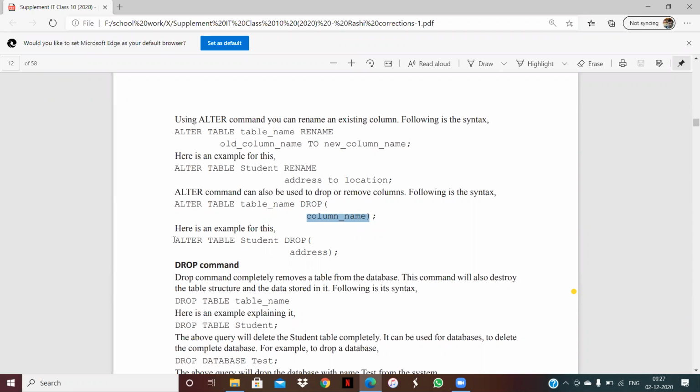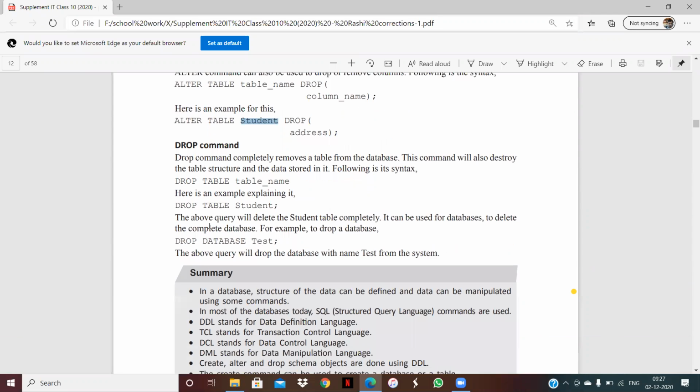Suppose we write the command alter table student drop address. We want to drop the address field from table student. Clear?